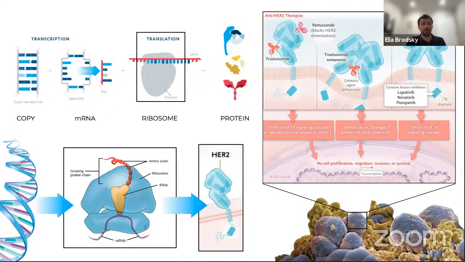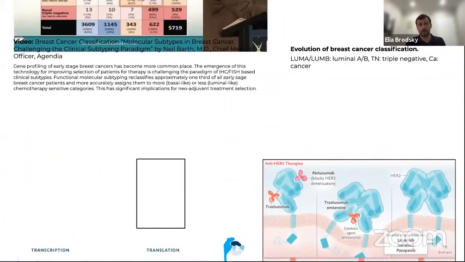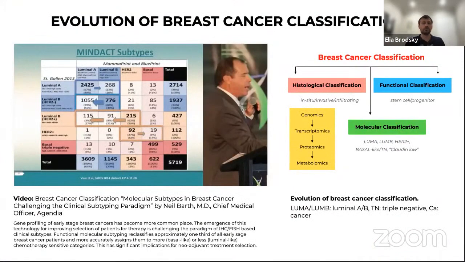So one of the examples for these is the evolution of breast cancer classification. So we know that breast cancer is actually a complex disease, includes many different tissues in the breast that are affected, and they also have different properties. They grow at different rates. They have different success at treatment. And so when we think about breast cancer classification, we now can separate breast cancers into multiple subtypes of the actual disease, based on protein expression, based on gene expression, based on different types of risks found in the genome and different types of mutations that are found in the genome.